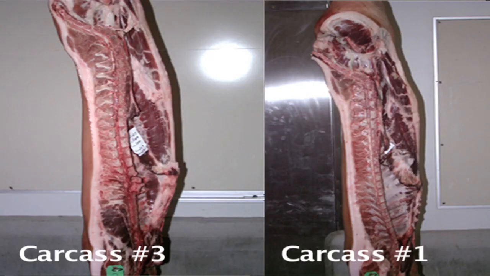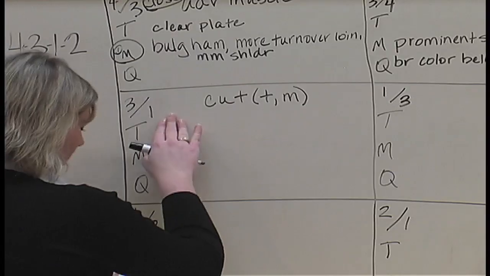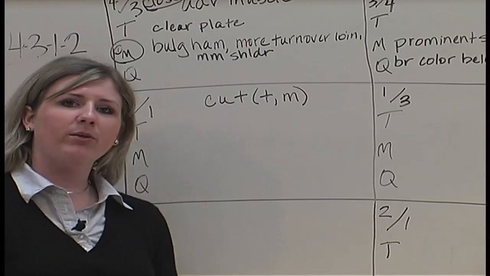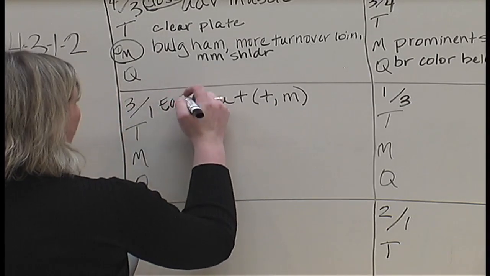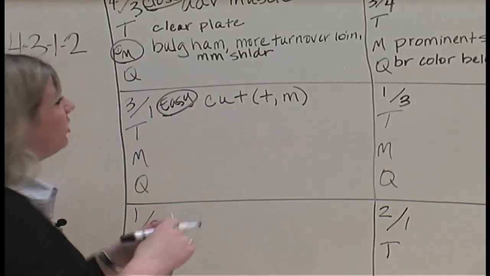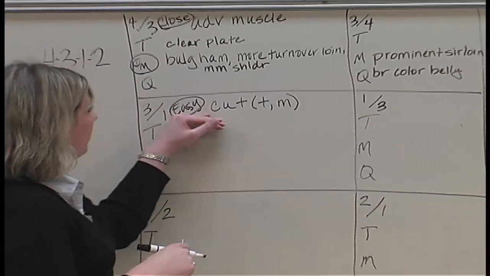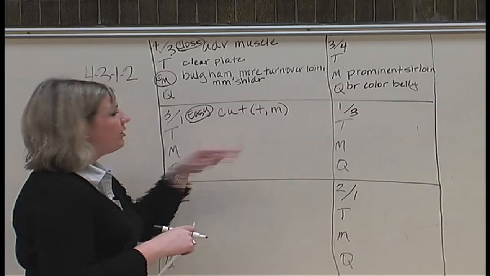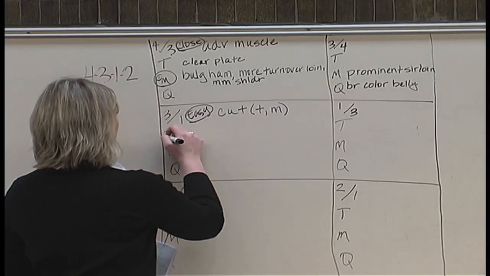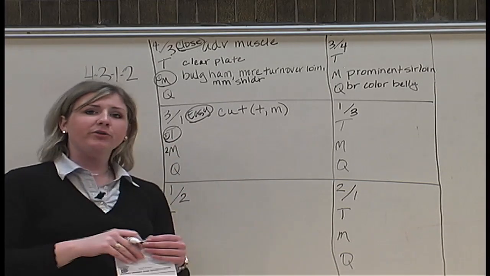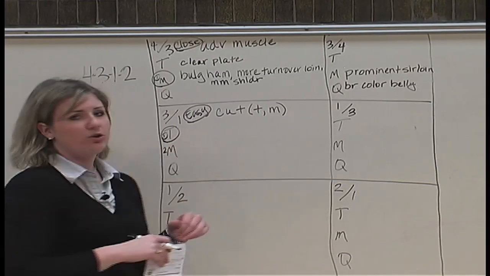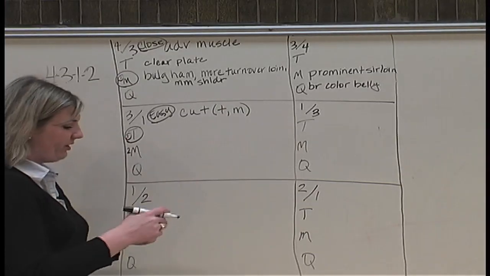This pair, if you notice again from the pictures, was also a pretty easy pair. There was really no question about switching this pair — one doesn't have too many advantages over three, and three pretty much dominates the pair. So you can put 'easy' in this paragraph, just like you did 'close' in the top paragraph. That way you know it's an easier pair due to cut-ability. Trimness was the most important thing, and muscling was number two, so put a 2 by the M to illustrate that you want to use muscling second in your set of reasons.